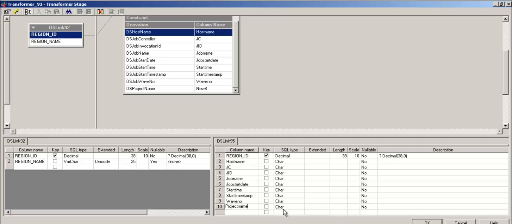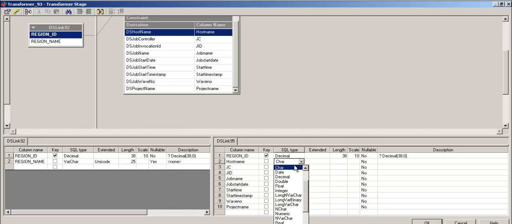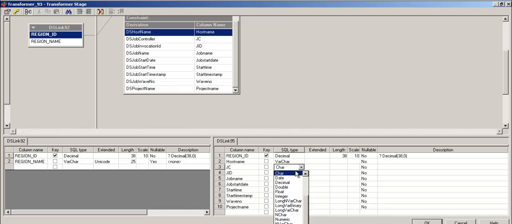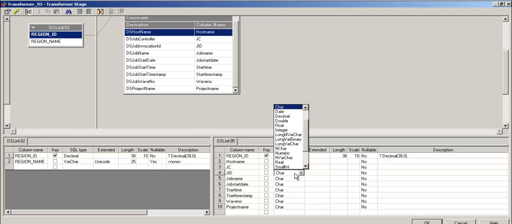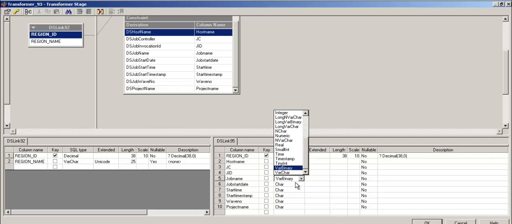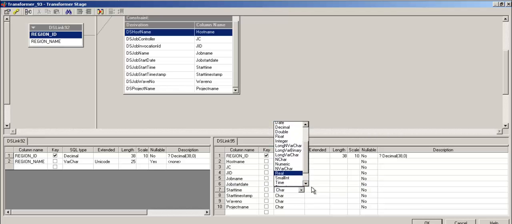Now you know exactly what each column is. As soon as you type your column, choose your data type. It's varchar. If I don't know exactly what it is, I prefer varchar, because that's a pretty safe option. I don't want to ruin my job. Job name is varchar, start date is obviously date, and start time is time. We do have a time option. And for timestamp, we do have a timestamp data type.